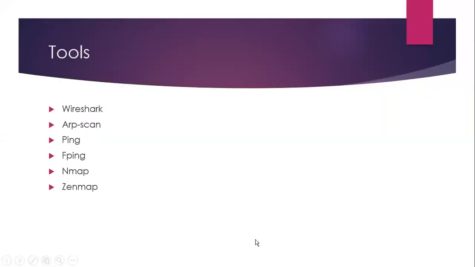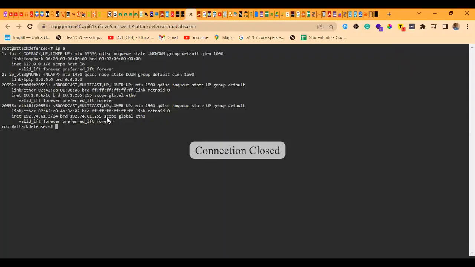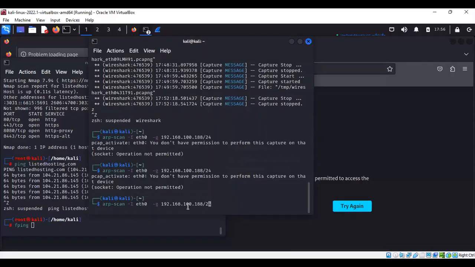We have a previous video that talked about nmap, but we'll just do a little bit today of nmap. Sorry, this is a lab, but I think it's closed now. So I need to use my Kali.